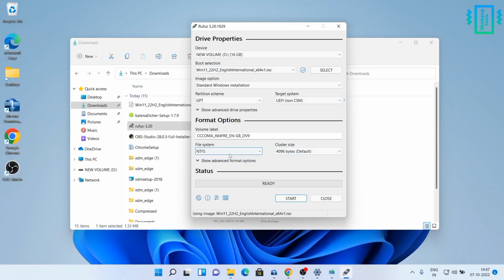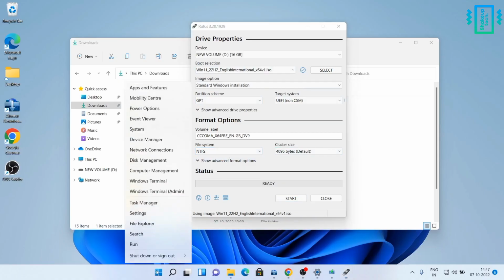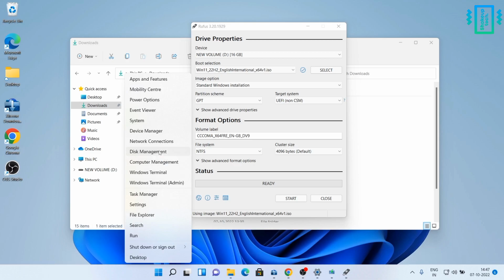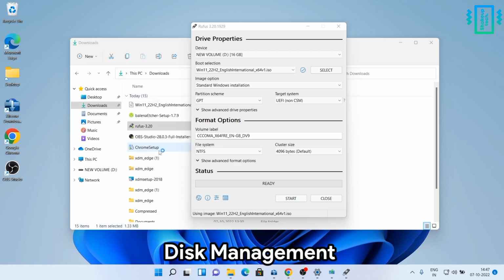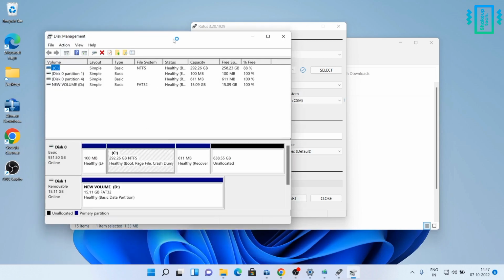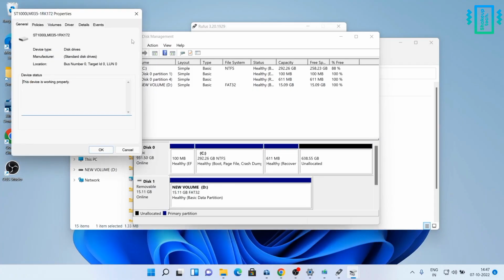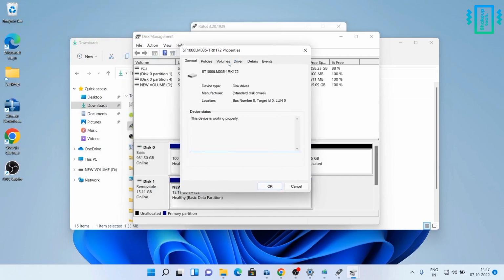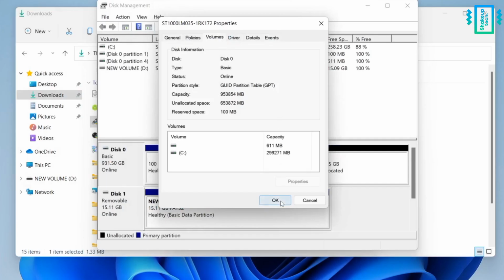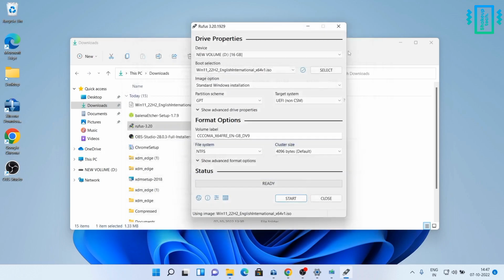To find out your partition scheme, you can right click on the start menu, go to disk management, then right click on disk 0, select properties, and under the volume tab you can see your partition scheme. For me it is GPT. Similarly you can select it from the Rufus application.